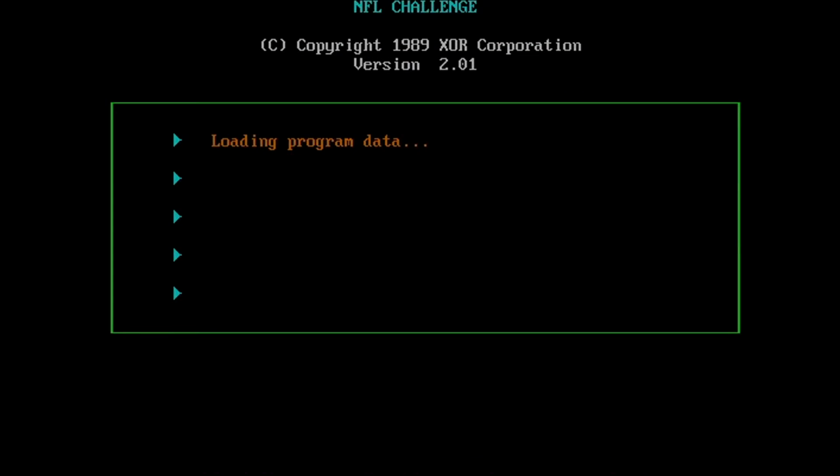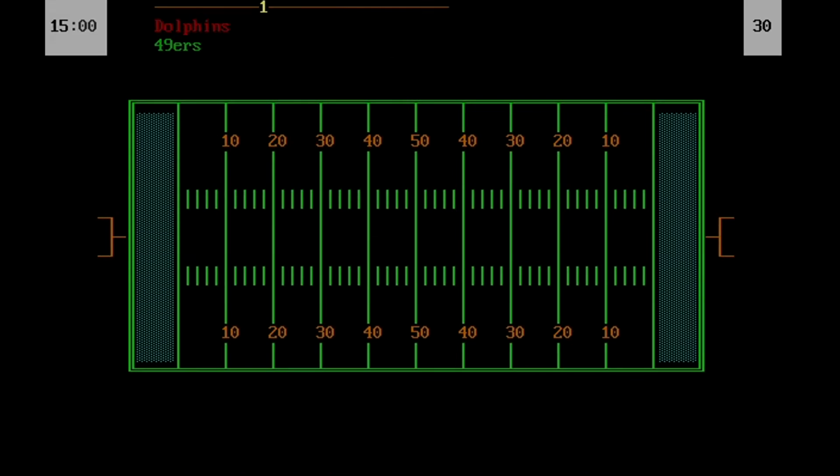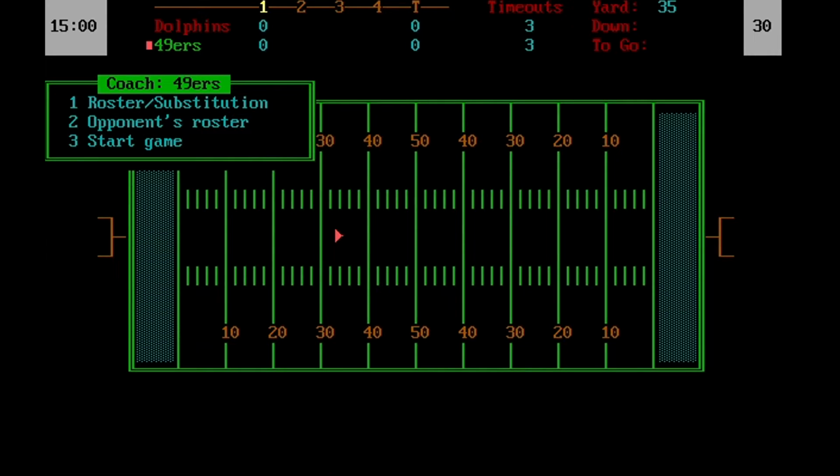And the game, this is where every other version of the game fails on me. So let's hope that it works here. We'll press any key. We got the team disk in there. Sure. And the program disk is back. Yeah, you have to swap disks, and that's the part that I can't do because I don't have any physical disks for this. Okay, so now we're in the game.